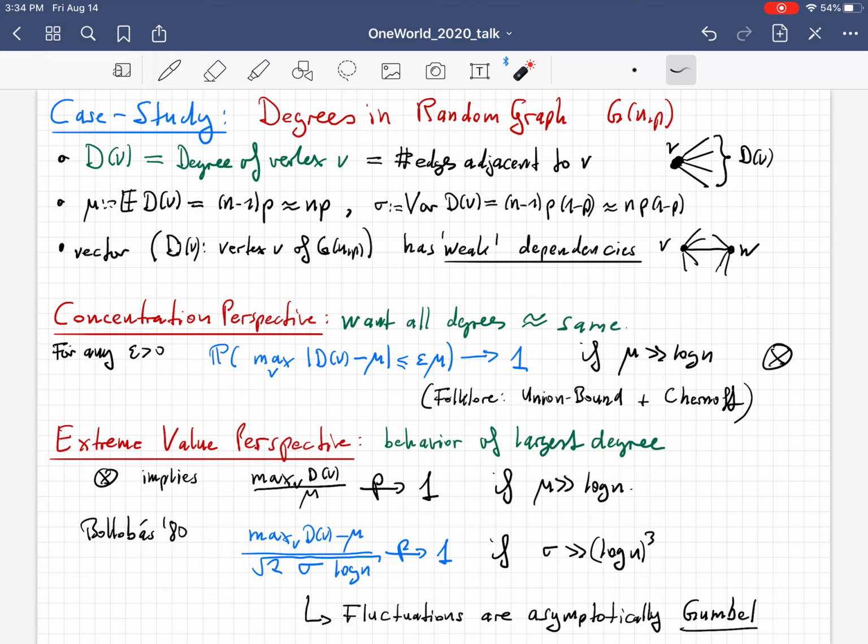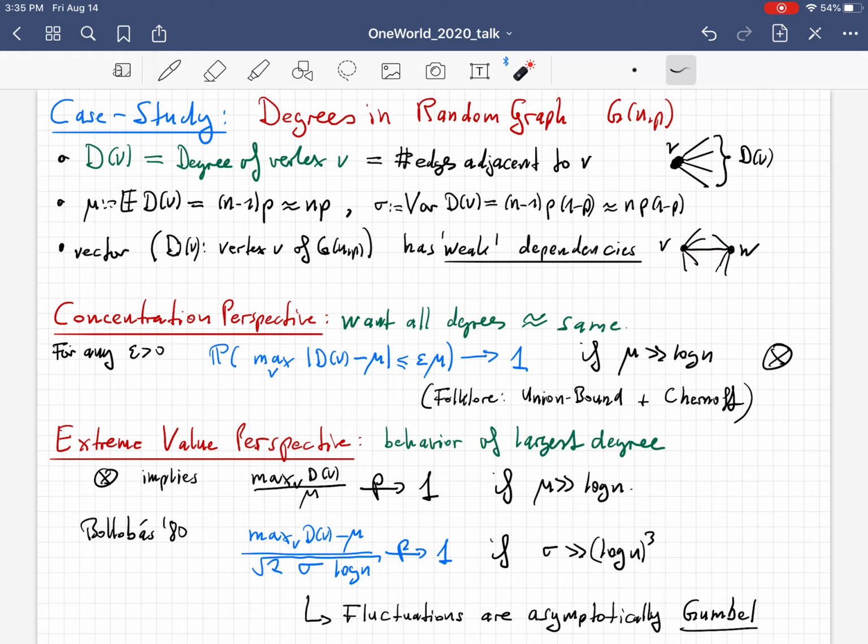However, keep in mind that when we look at this entire vector, which contains the degree for each vertex, there are some slight dependencies here, okay? So this vector is not just independent binomials, but there are some slight dependencies simply because, look, once we know all the neighbors of the vertex v, then we already know whether, for example, this edge here is present or not, which has some influence potentially on the degree of w, okay? So while the vector is not completely independent, I would say it's fair to say that the dependencies are fairly weak, because every pair of vertices, for example, share at most the status of this one edge.